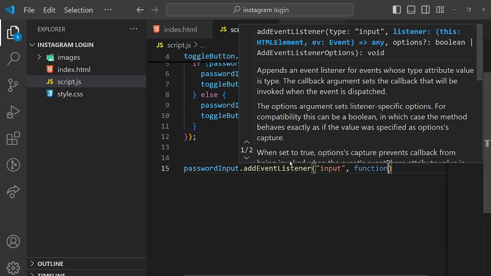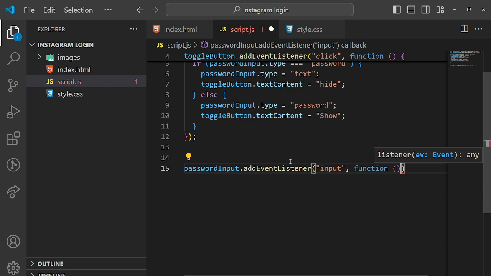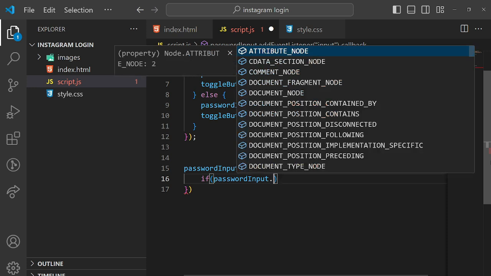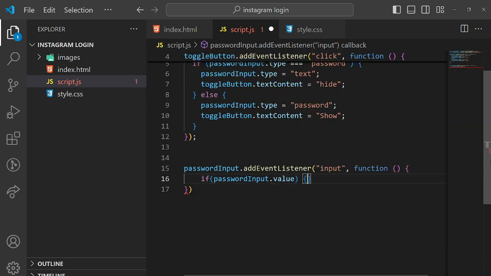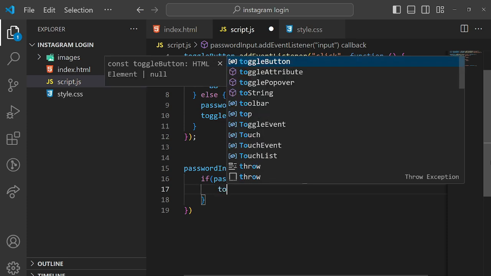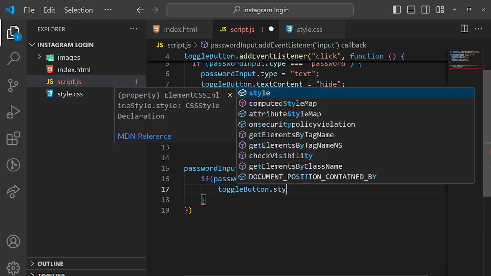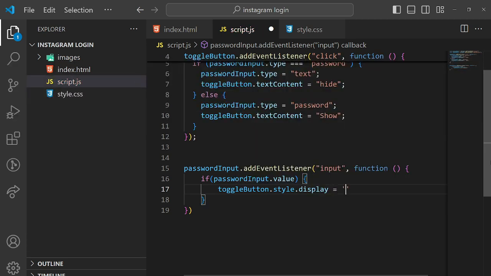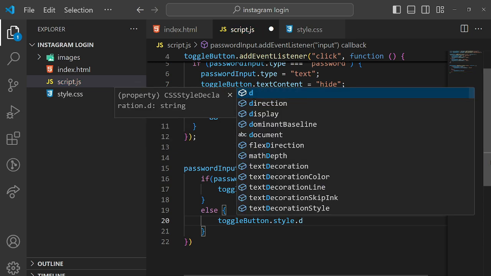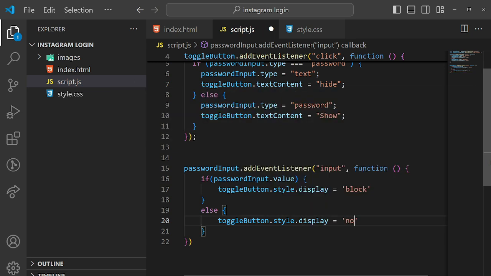Comma, we need to create an anonymous function, and here if passwordInput dot value, if the value is there, then what we do is toggleButton dot style dot display equal to block, or else toggleButton dot style dot display equal to none.